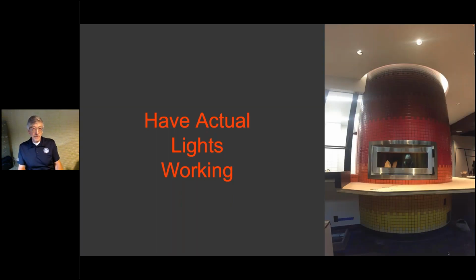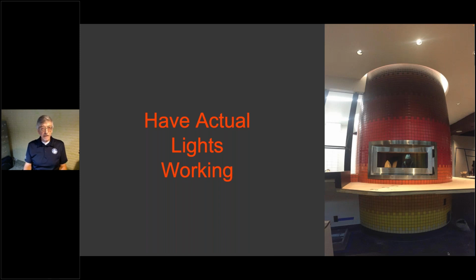I want to show you a picture of a success story right here. This pizza oven with this curved finished tile installation is absolutely gorgeous. And it is a great example of how everything went right. The tile contractor on this job took a look ahead and they saw that this would have graze wall lighting recessed above the ceiling. If you look around at the top of that installation, you'll see where the lights are installed.